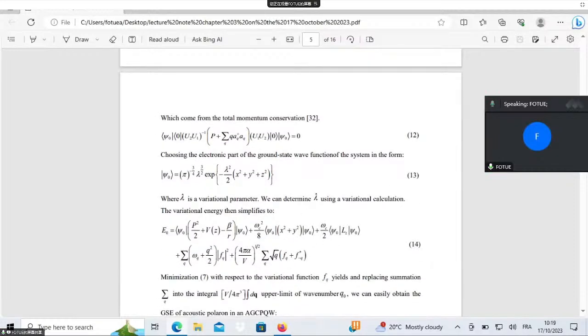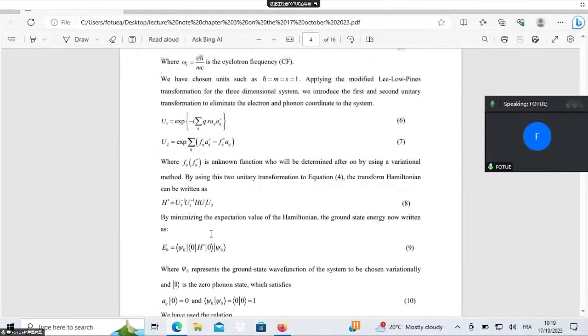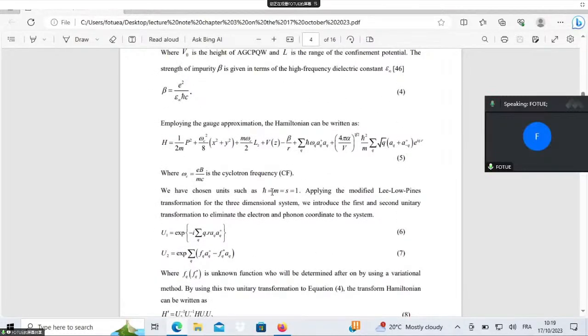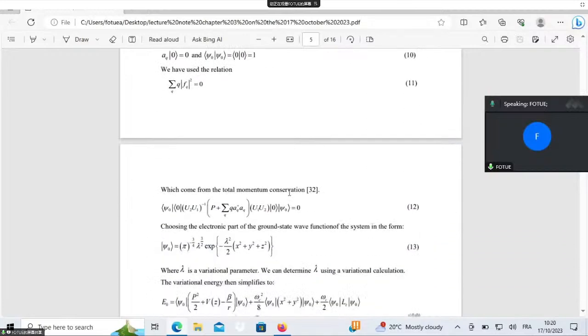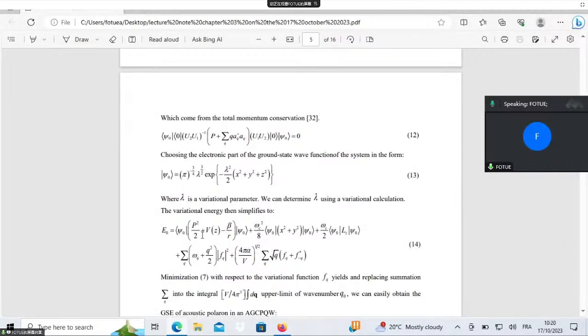Equation 14. We see that in this expression we still have the first kinetic energy, and from this first part we eliminate the value of m, because this Hamiltonian or this energy is taken into consideration where m is equal to h bar, which is equal to 1. This is our unit here. H bar is equal to m, which is equal to the speed of sound, which is equal to 1. That's why we can no longer see the m in this expression.